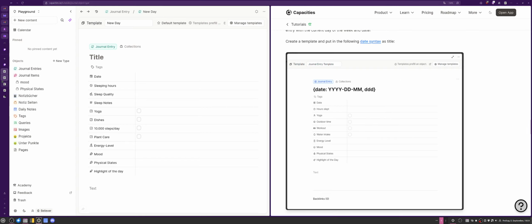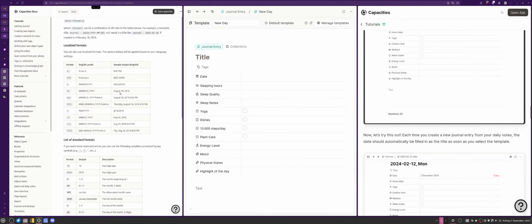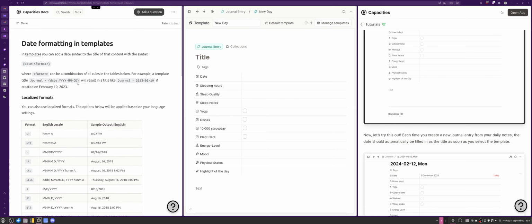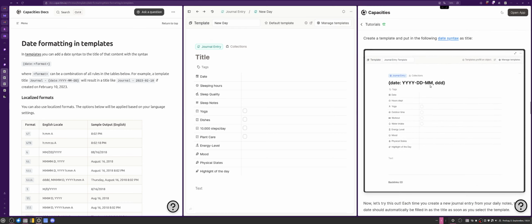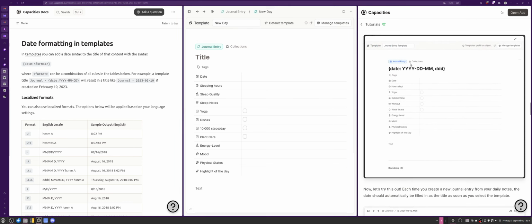Let's open this one. And actually, let's look at it. Hey, I mean, come on. It won't get better than this. The view is awesome. I really like this browser. It allows me to do that. Alright, so let's zoom in a little bit so you can see the date formatting in templates. And you write this in the title. So how do we want to view our date?